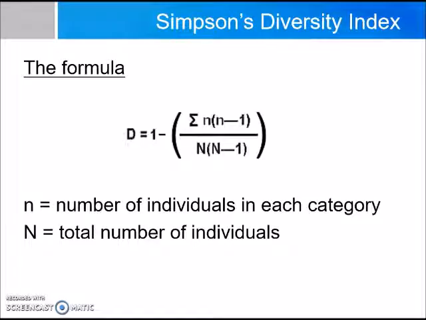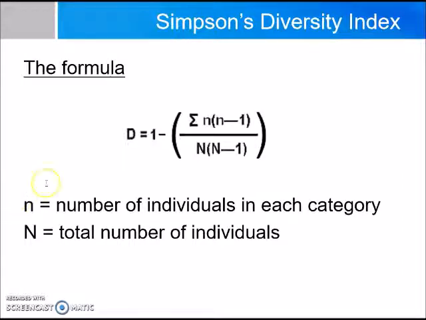So this is what the formula looks like. If you're like me and you're not a quantitative person, this might look a little scary, but actually it's quite simple, and I will take you through it step by step. Basically, the information we need to know is small n, which is the number of individuals in each category, and then big N, which is the total number of people in our whole community, whether that's an editorial board, conference speakers, or published authors.